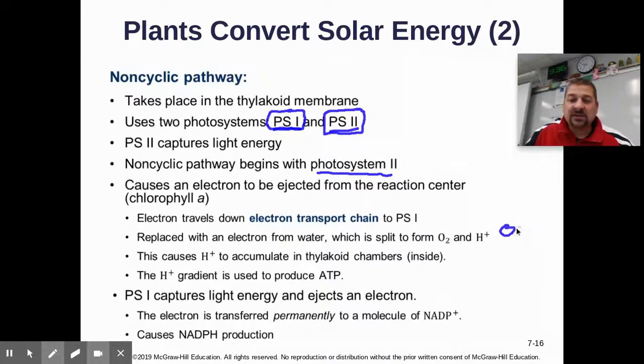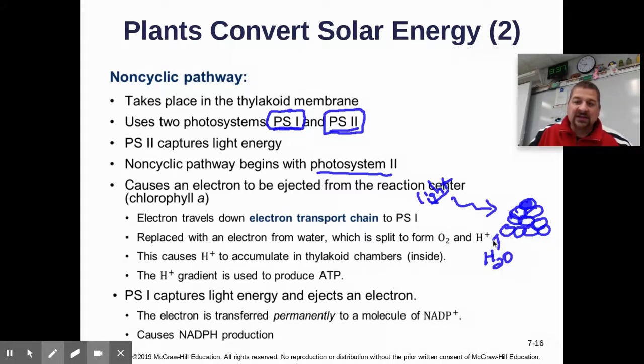Okay, so you'll have a bunch of pigments in the membrane down here that are going to collect the light energy. They're going to take the light that's coming in right here. It's going to catch the light. It's going to take water, H2O, and split it. So it's going to make the electrons jump off of here. You're also going to get rid of two H pluses and a 1/2 O2. In other words, an oxygen atom doesn't just stay by itself. It'll quickly join to another water that's being split.